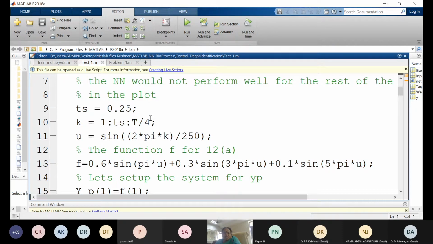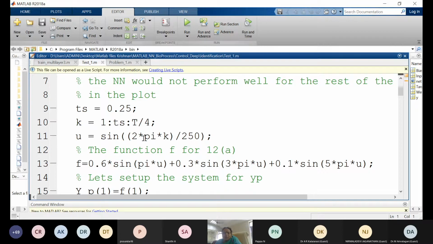So U is the input. Here I have taken an example for simple understanding, a single input, single output, but U could be many inputs, many outputs. This is a generalized code which can be applied to any complex system with any number of inputs. Here we consider only a single input, which is going to be a sinusoidal function.